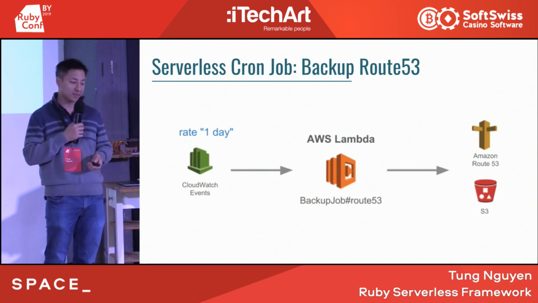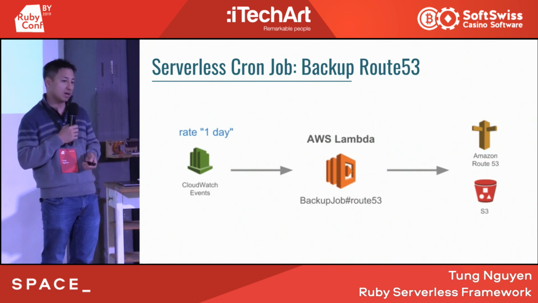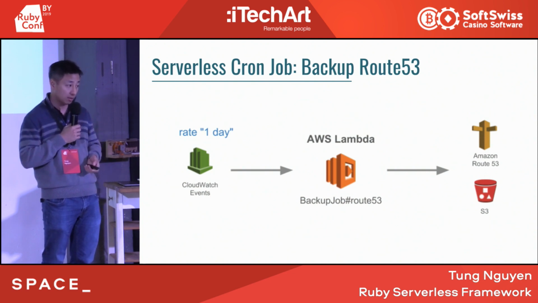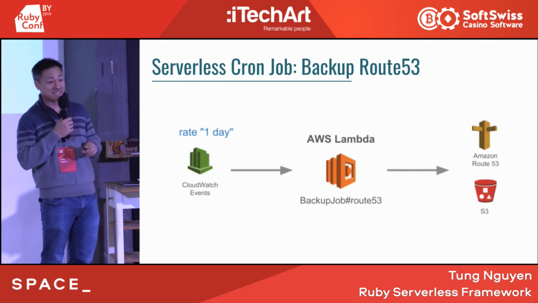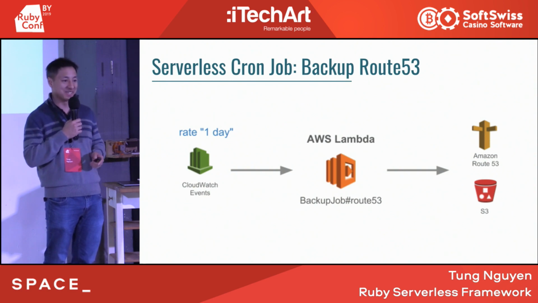With cron jobs, you usually have a cron box somewhere that you have to install something on, like a pet server. But with serverless, you don't actually have to manage that. You don't even have to have a clock process on Heroku or a worker process on Heroku. This is all managed for you. So you could basically have a CloudWatch event rule call a Lambda function. This one happens to back up Route 53 records because apparently not a lot of people do this. It's kind of useful to have in case you ever make DNS changes and don't know what you changed.